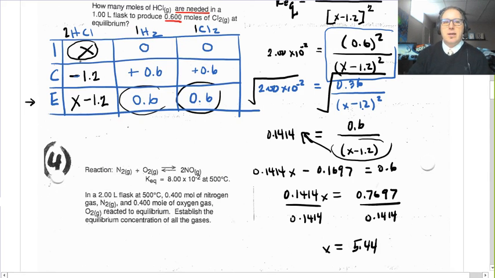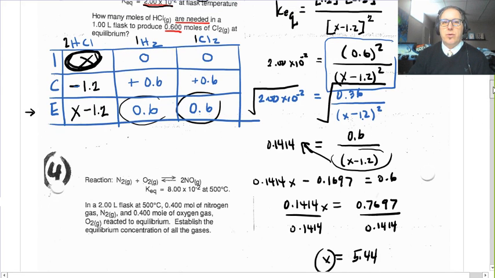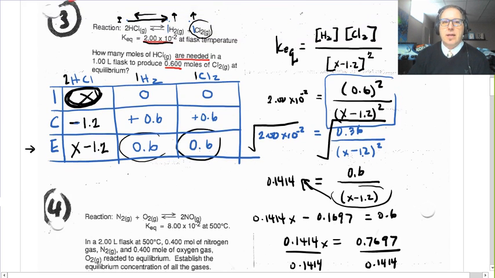Okay, and you know what? That's what x equals according to our math, and that's exactly what we're looking for in this question. We're looking for x, and so the units would be moles. And I guess I should say one thing I did forget to mention: this is in a 1 liter flask, so 0.6 moles in 1 liter. That is 0.6 molar. I forgot to mention that, but because this is in a 1 liter flask, this does need to be in concentration, right?